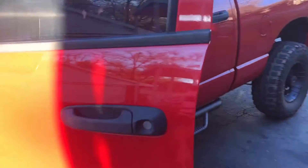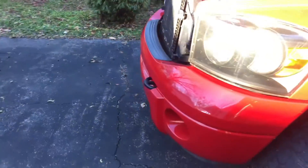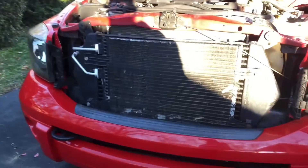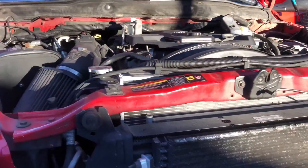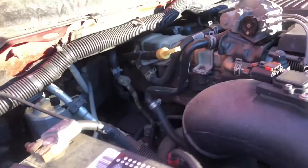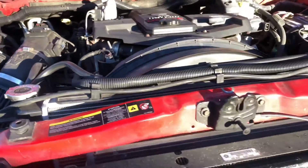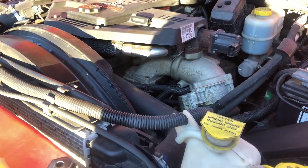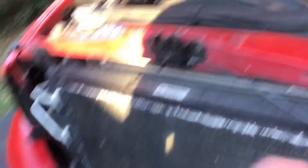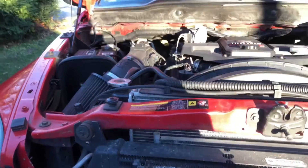Now let's talk transmissions. As you can see by the shift column by the steering wheel, this is an automatic transmission. Many people know Dodges have bad reputations for their automatic transmissions; however, as long as you're easy on your truck, you will not have any issues. My truck has 102,000 miles. The 68RFE transmission is one of the smoothest shifting transmissions and it tows great under a load. It was very well tuned — maybe not built with the best components if you're pushing a lot of power, but for stock power it's designed for it and uses it excellently.